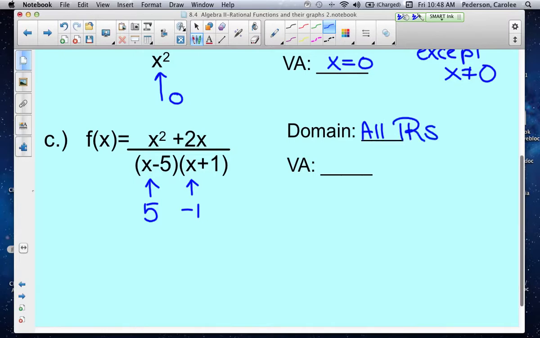We're going to shorten it up. That's the notation we use in math. Except x can't be now 2 numbers, 5 or negative 1. So now we have 2 vertical asymptotes at x equals 5 and x equals negative 1. When we move to pre-calculus next year, we're going to take the time and graph these.